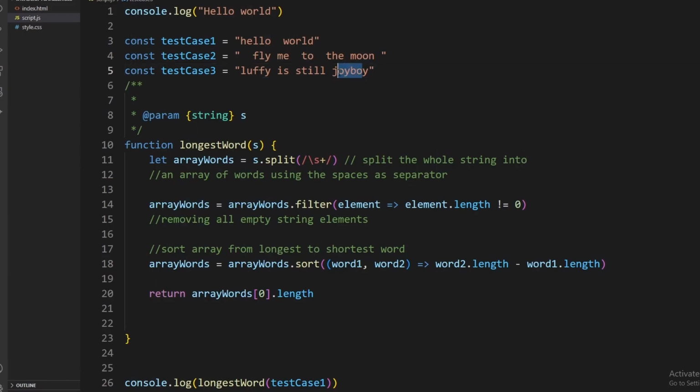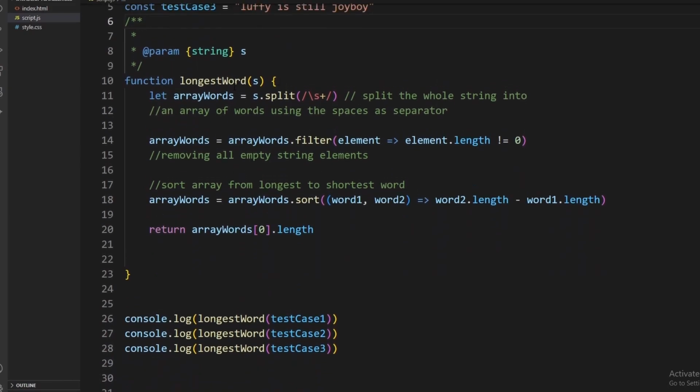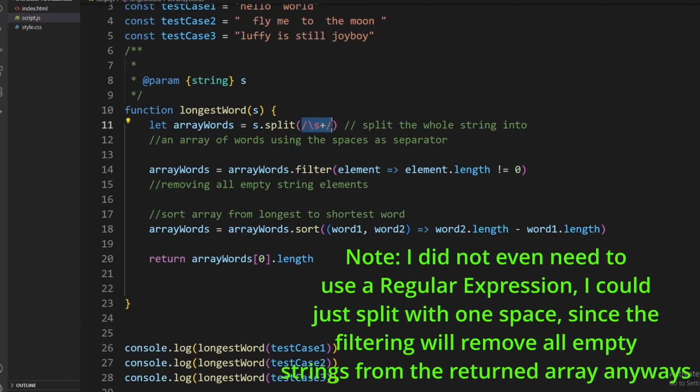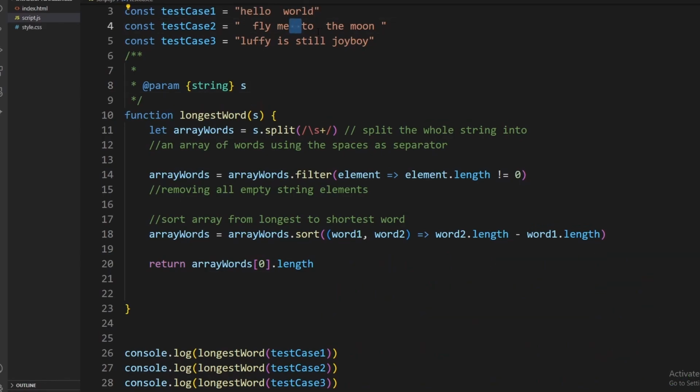And if I pass in that Luffy string, it gives me 6, which is expected, which is joy boy, the last word. And to recap, what this function does is I take in this string, I split it using a regular expression, which is something to match against, and this expression uses any space as the separator, which separates these individual words no matter how many spaces.